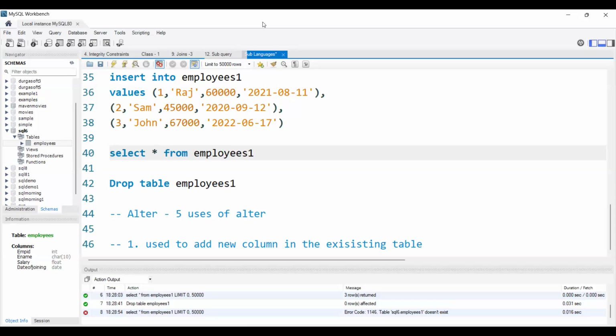In both of the subjects, no coding will be involved. The concepts would be the same. We will create graphs only by using them. But we need to know SQL knowledge for sure to use any of them. In interviews also, first round they will keep for SQL, and second round only for Tableau or Power BI. I mean, first they will check our SQL knowledge. We need to have sound knowledge on SQL, because obviously we will deal with the database there also. To create the graphs, first we want to extract, even in Tableau or Power BI also, we will use the SQL queries there also. That is the reason.